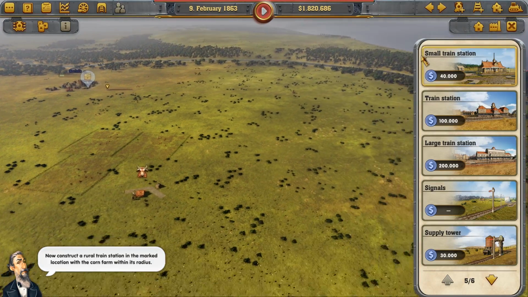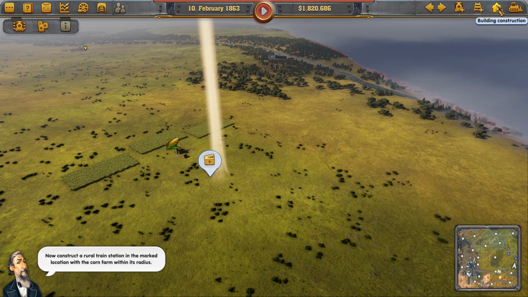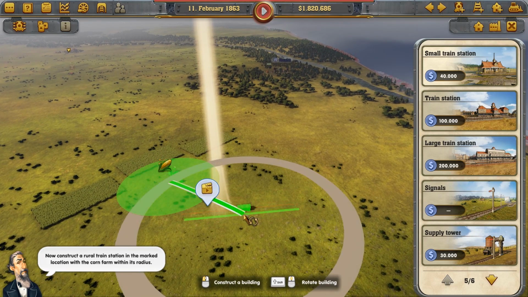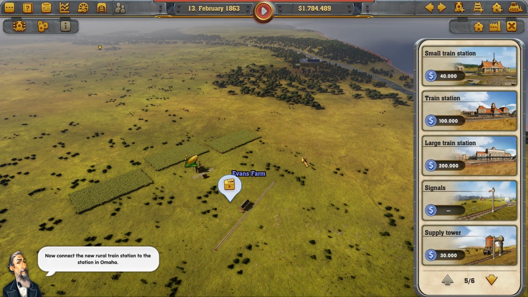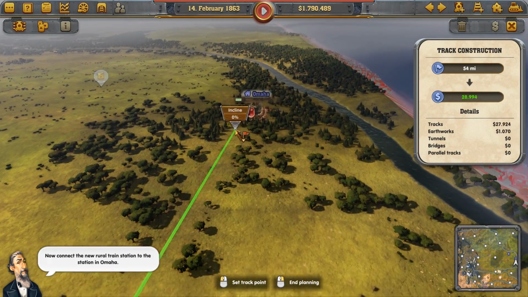All right, we now need to construct a rural train station down here near the corn farm. So I believe this is Evans Farm. So let's get started here by building a farm for the Evans family. They'll be delivering their corn here to this station, and then we will deliver it from here to Omaha or Norfolk as well. All right, let's connect these two together, and we will buy ourselves another train and set up a line.